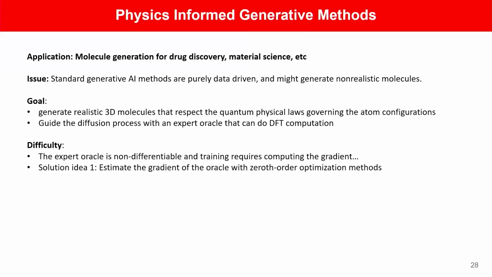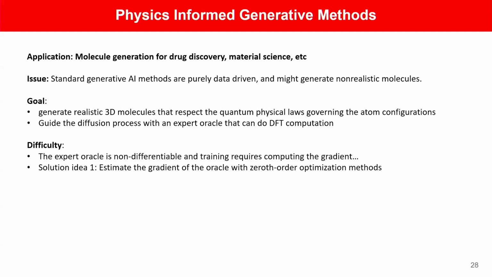So our goal was to generate 3D structure of molecules given a data set. And we also had an oracle that was able to estimate the potential energy of this molecule. Calculating the Schrödinger equation is generally very complicated, but there are some approximations using density functional theory. And we used one of those oracles that was able to generate those potential energy numbers. The goal is to generate stable molecules, meaning that they have low potential energy after they are generated.